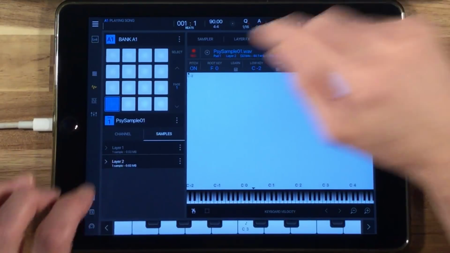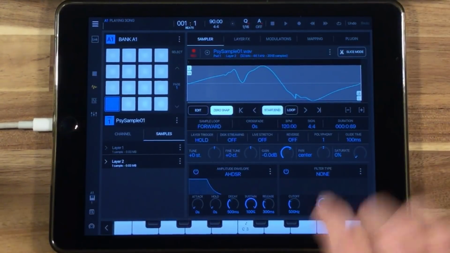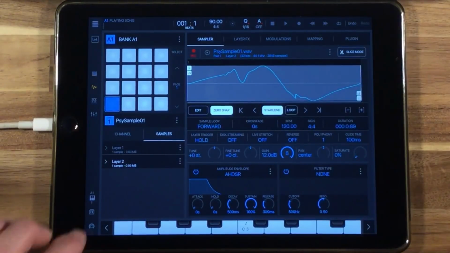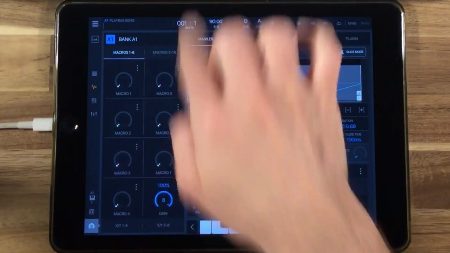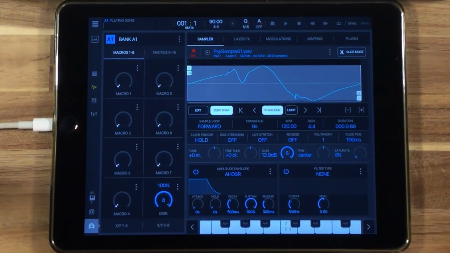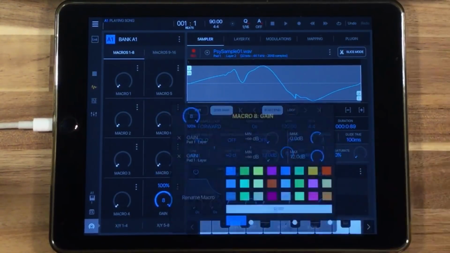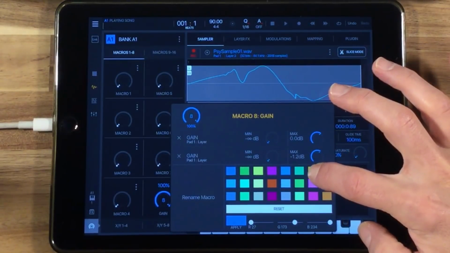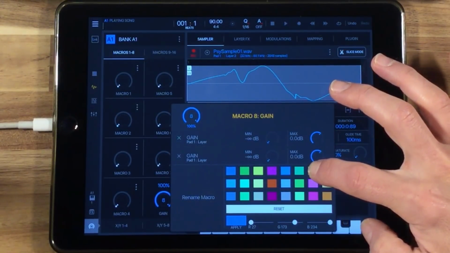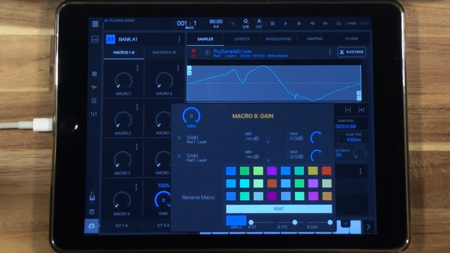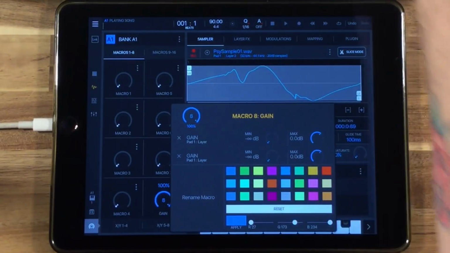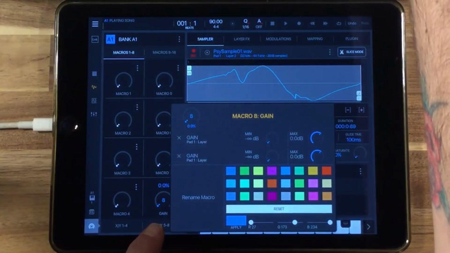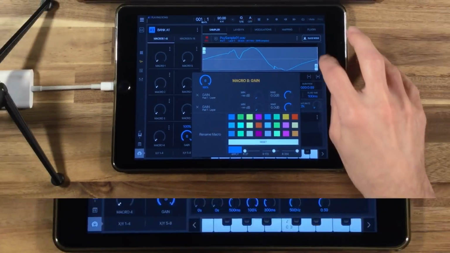Okay, and also on layer 2 in the sampler window, we're going to double click this gain so we can also set that to macro 8. Any macro assignments we do, we're going to make sure we do to every single layer. We'll open that up and just make the maximum 0 to match the settings that we've already set up. We want to make sure that we've got these all the same so that all the layers will go up and down in volume evenly.